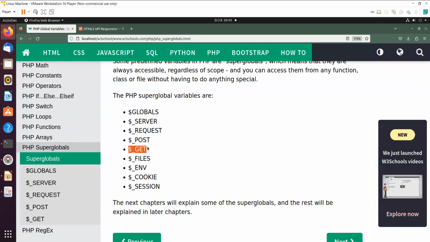I've already explained to you that the post tends to secure whatever data you are passing, or in other words, transferring from the form. And so it's advisable that we stick to the post rather than using the get. So we'll be using this, okay?